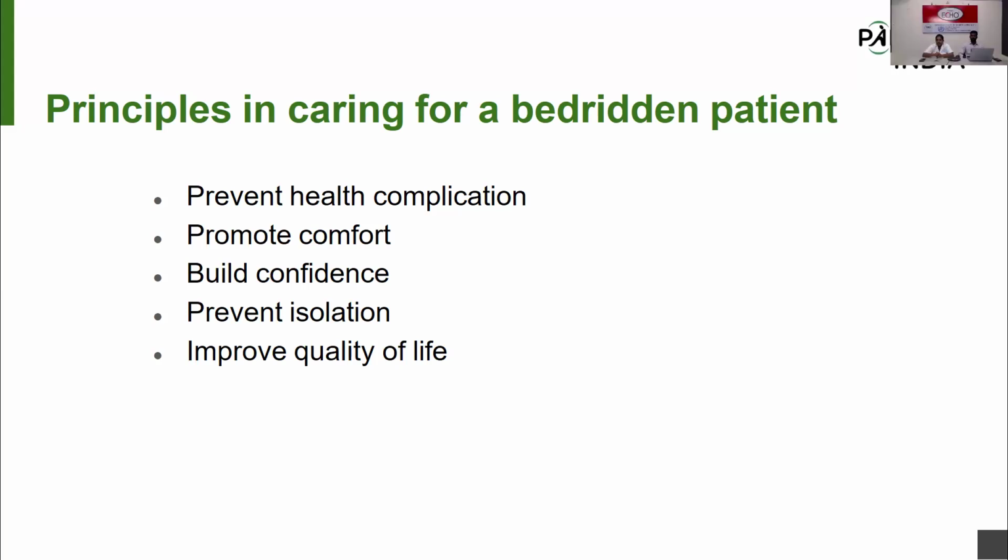Health related complications means, if the patient is bedridden for a long time, the skin integrity will be impaired, right? So bed sores can happen. Also, if the care is not proper, the patient can get a urinary tract infection. The patient is bedridden, so he will have a catheter in situ, right? So he can get a urinary tract infection. If we are caring properly, or providing good nursing care to the patient, we can prevent health related complications.